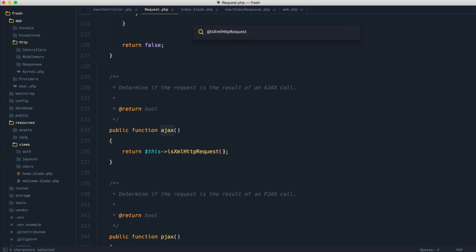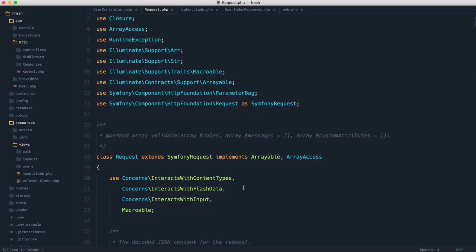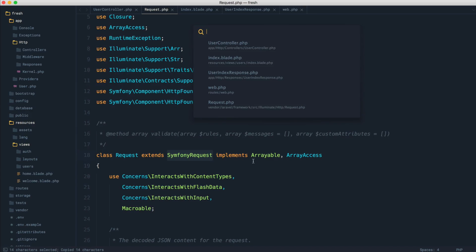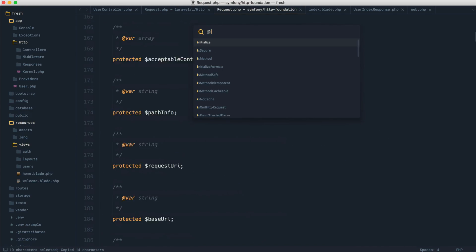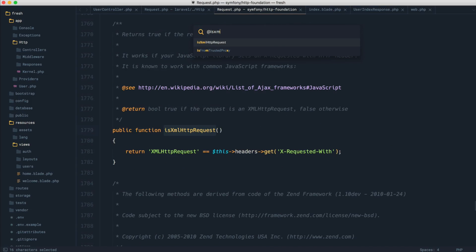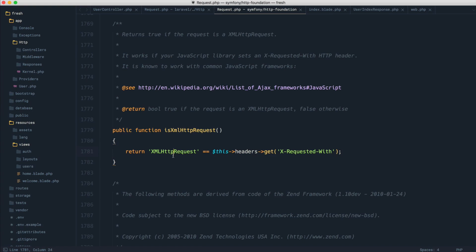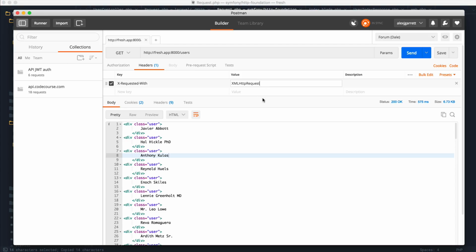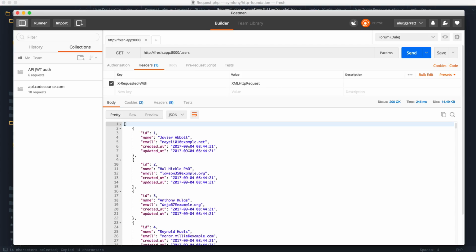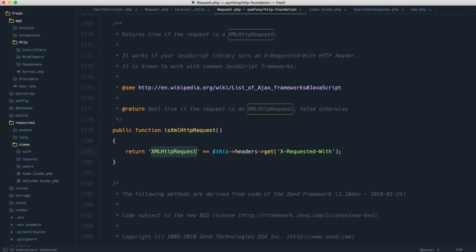If we look for that method in here, it can't actually be found. This is on the base Symfony request. So if we open up this and we go to isXmlHttpRequest, it's checking if the X-Requested-With header is XMLHttpRequest. This will happen normally when you're making an AJAX request, but of course we need to simulate this directly in here. So let's just change this over to the following, just a tip if you want to check that out, and send this over, and you can see that we do in fact get that list of JSON response.